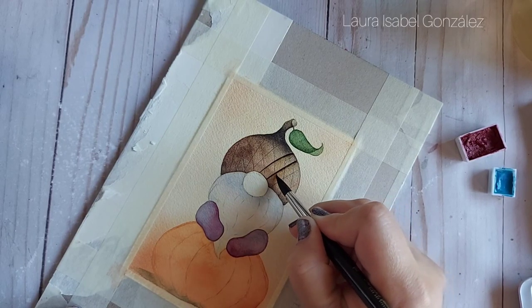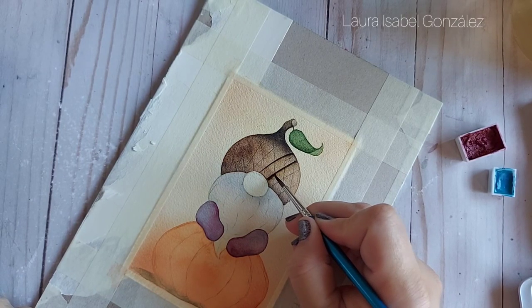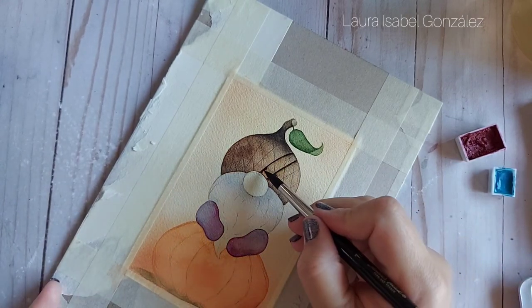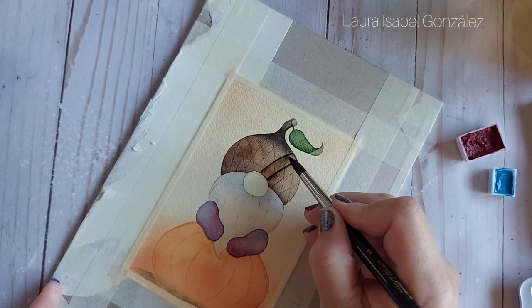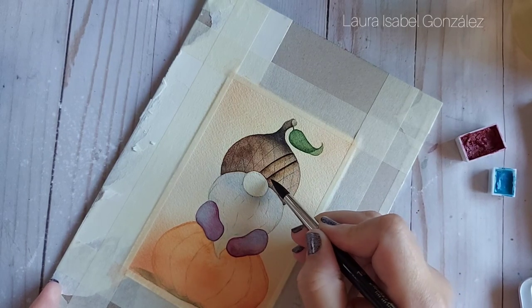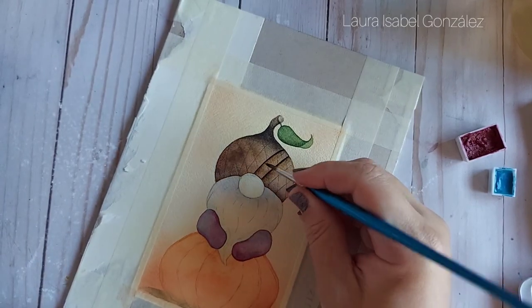Sometimes you have to drop in the color, depending on the look you're going for. Drop in the color while the area is still damp to have that more feathered look. I don't know how to describe it, but you guys know what I mean. So let me go ahead and I'll do one more here.